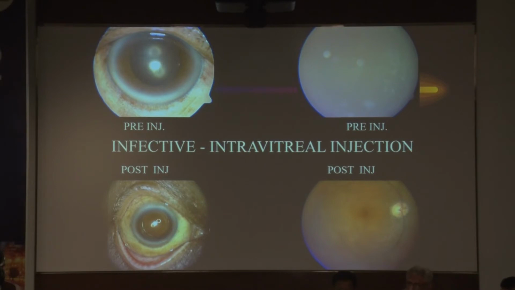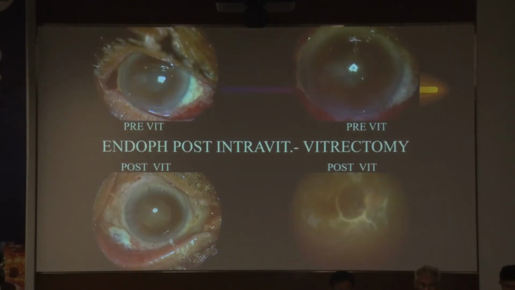Here a decision has to be taken of intravitreal injection immediately, because if you delay this, patients will land up with vitreous surgery. So we gave intravitreal injections of vanco and ceftazidime, and you can see within 20 days you can see 6/6 vision. Anterior and the posterior segments are good.